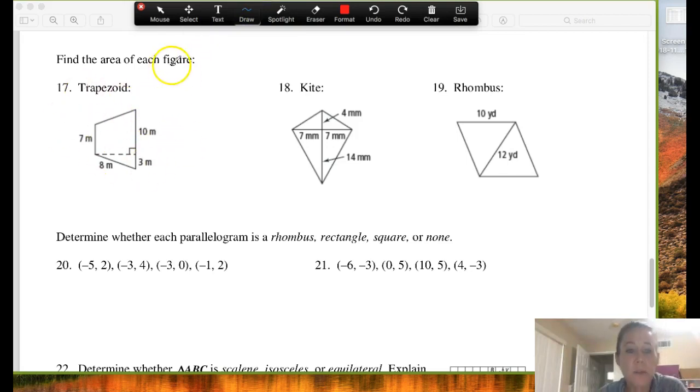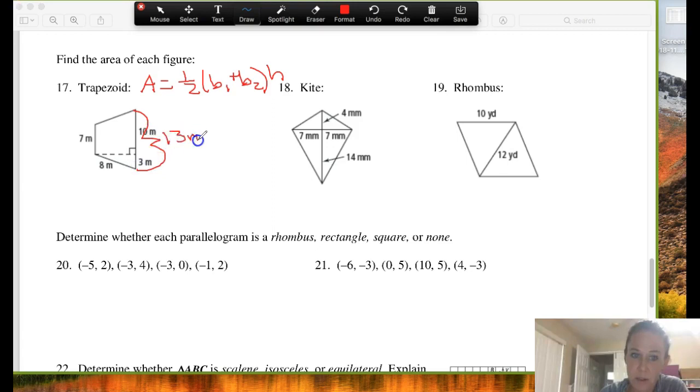Okay, finding the area of this trapezoid, once again, 1/2 base 1. Area is still 1/2. My boys are home. Base 1 plus base 2 times the height. So here's your base 1, here's your base 2, here's your height. It's just turned on its side. So make sure you add both of these together to get the full base. So this full base is 13 meters. And then this is 7 meters. Now, tricky part here, you don't have your height, but you do have a triangle here. And, hold on.